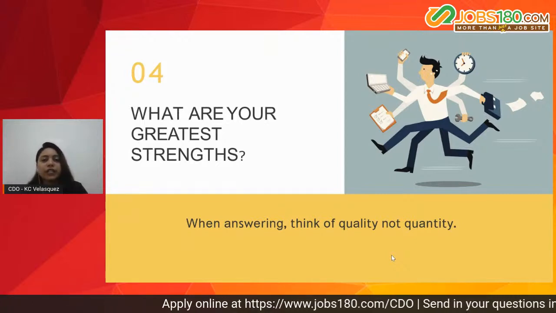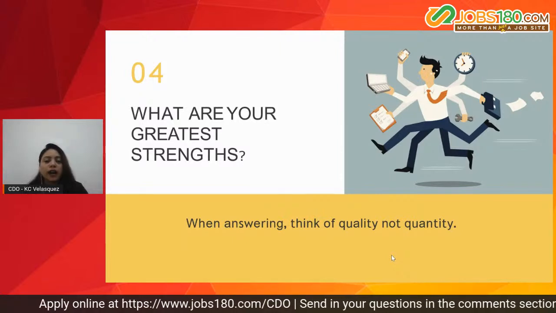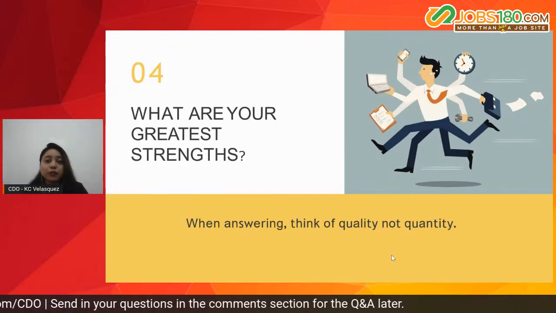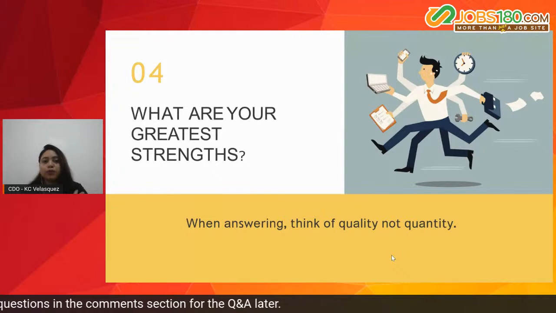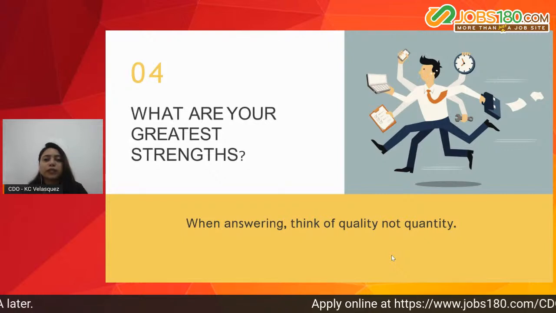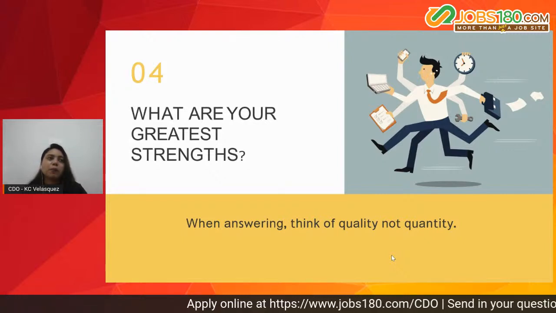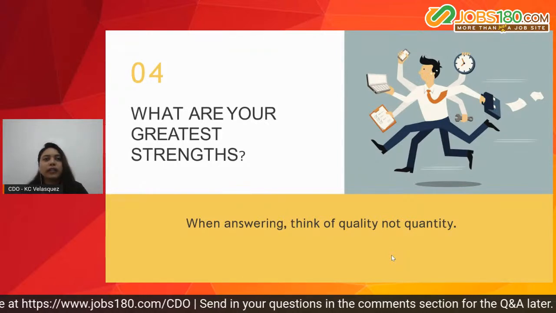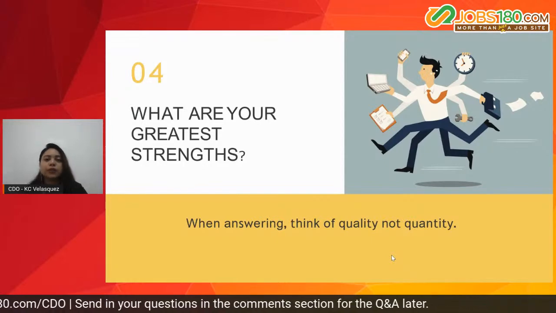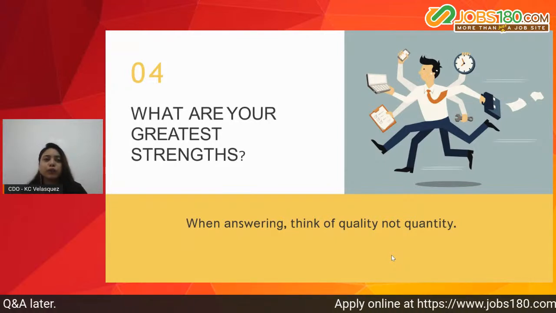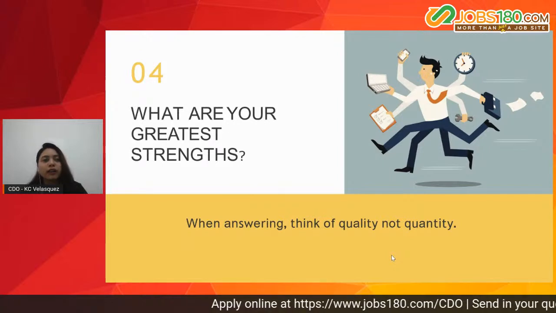So, are you good in leadership? Are you good in time management? What else? Are you good in being punctual or punctuality? Yun, it's also considered a strength, no? Just to cite an example, in terms of leadership, I believe my top one strength would be leadership. So why? I could relate to that back in college where I was voted or nominated as the president of the student council, and I was able to spearhead several programs, and they all turned out successful.